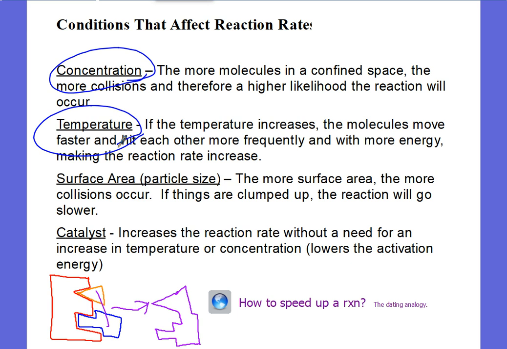Temperature. Which do you think would speed up reaction? High temperature or low temperature? High temperature. Usually at the end of the year, we do a bunch of outside demonstrations, and you all are in the 3rd block of the day, so it works really well by this time. Because at this time of day, it's usually about 80 in June, and when we go outside to do this, the temperature actually speeds up the reaction. And it usually takes about 4 or 5 seconds.